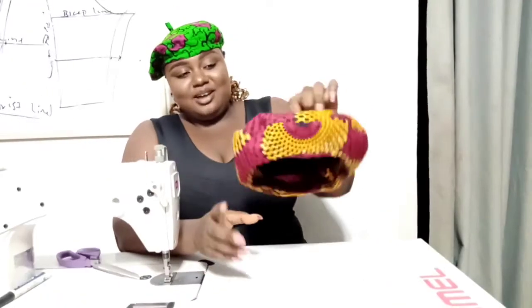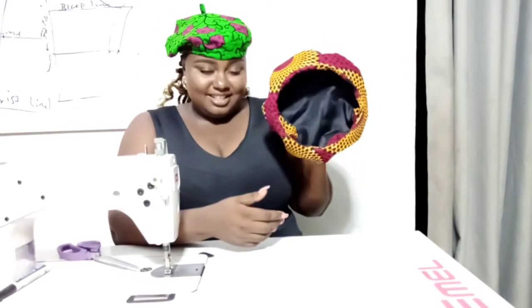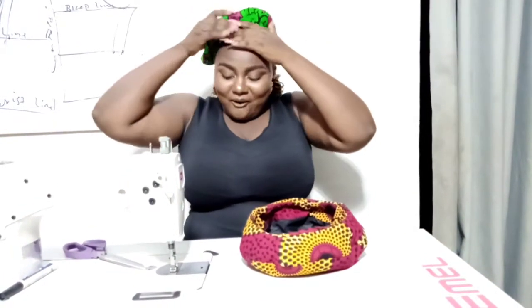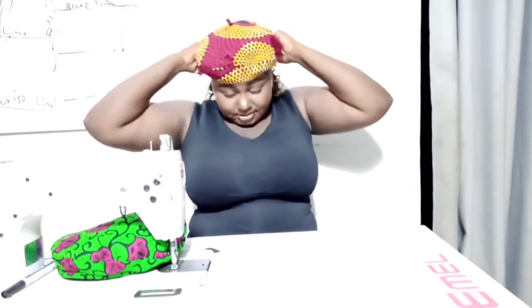So guys, this is our beret. This is what it looks like. This is nice and beautiful. The inside is clean, you can see. So I'm just going to try it on. So I'm taking this off and putting it on. You can see it's nice and snug on my head.